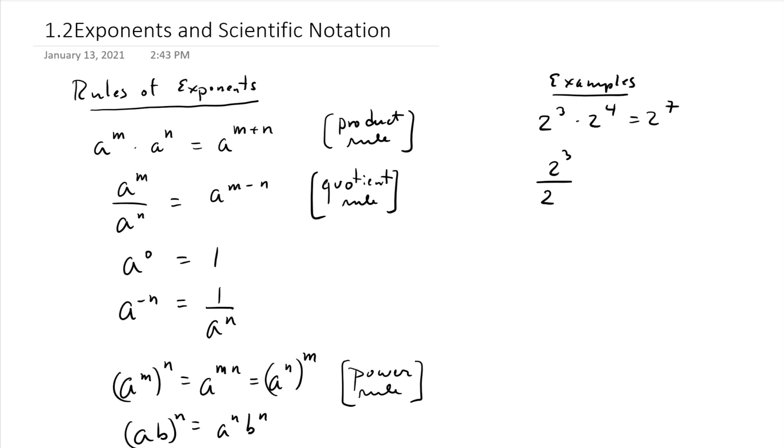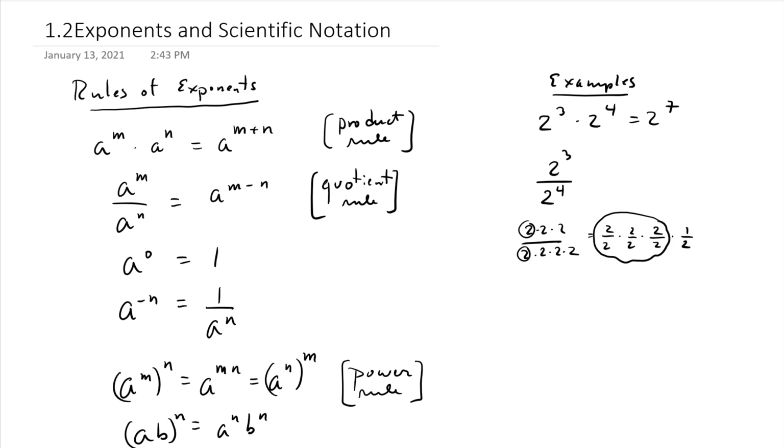almost the same. You've got, let's say, 3 copies of 2 at the top divided by 4 copies of 2, right? This is like 2 times 2 times 2 divided by 2 times 2 times 2 times 2. So every time you've got a 2, right, 2 over 2 is equal to 1, right? You could actually write this as 2 over 2 times 2 over 2 times 2 over 2 times 1 over 2. So basically all those, well, you can forget about them because this is 1 times 1 times 1, okay? So you're just left with a 1/2.